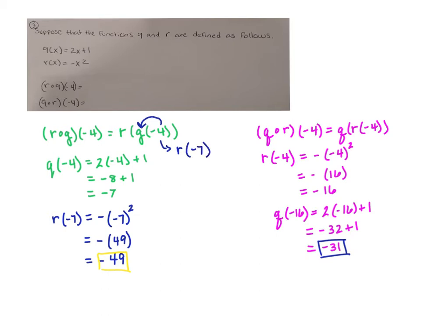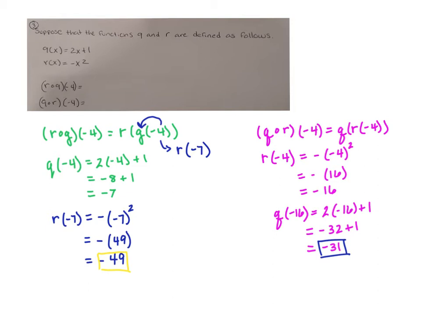So really now, if we replace Q of -4 with -7, we're really now looking for R of -7. And that's what I'm showing just below my calculation of Q of -4. And so I plug -7, which was my output from the Q function, into R, and I get -49 there. And remember that negative sign outside in front of the x squared, you have to square the number first, which always comes out positive, and then you have to flip the sign. So that's how I got -49 there.